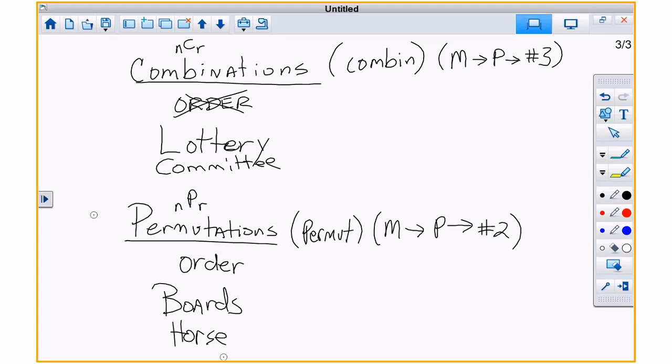Now, by definition, it doesn't. So if you're on a committee and it has officers, then really it's not a committee, it's a board. But, you know, some people use the term loosely. You can use whichever one you want to. Most of the time, in the real world, in other words, in the non-academic world, a board has officers, meaning that it has some type of what? Order among its members. Okay?